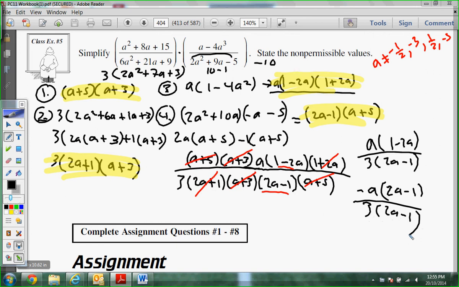Now this is the only way you can do this, if they're exactly the opposite. So this one had a what? A positive 1. What's this one have? Negative 1. This had a negative 2a. What's this one have? Positive. See how they're exactly the opposite? Sometimes they're not. So make sure they're both exactly the opposite. Okay, so now this cancels, and you're left with, from all that ruckus up there, you're down to negative a over 3. Right. Or just a negative somewhere, but yeah. Okay, we are good. All right, that's it.